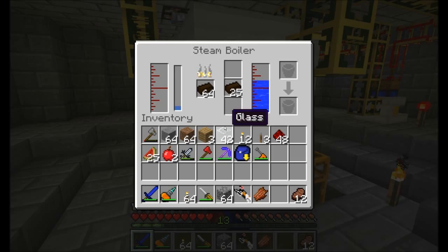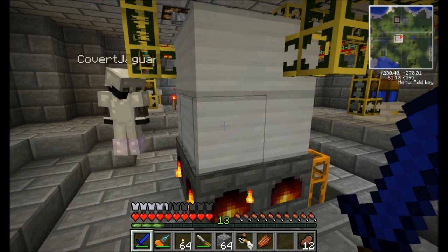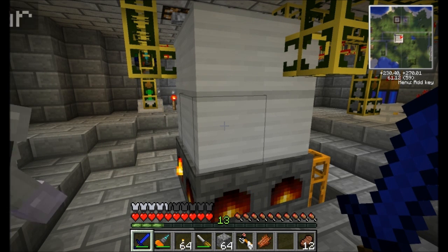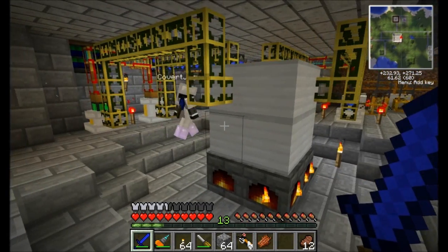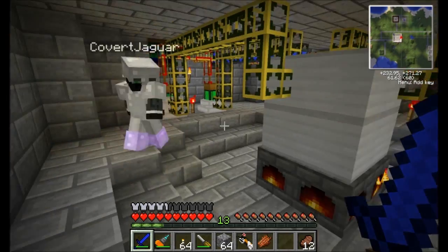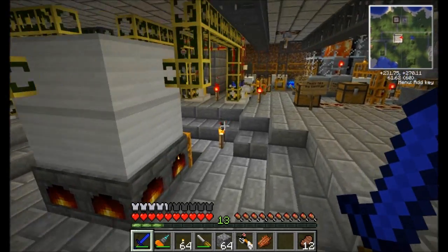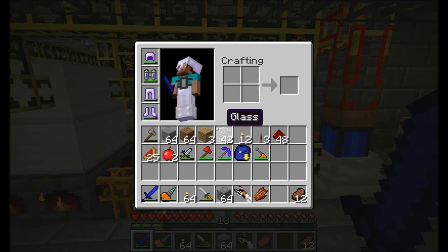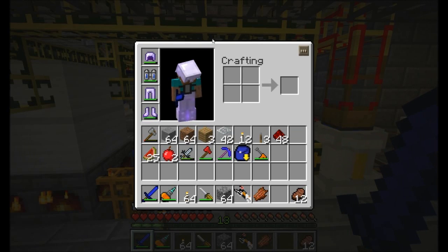So how big can these things get, Covert? 3x3 and 5 tall. Oh, wow. They have to maintain water all the time? Yep. If it runs dry and you try and put more water in, it will explode. And what is it exactly? It provides energy? It makes steam, which you can pipe into the steam engines.